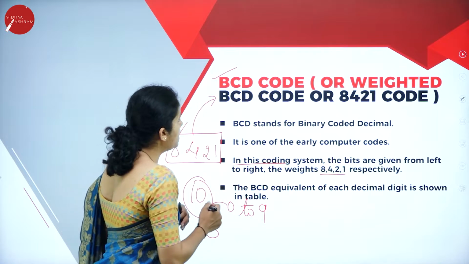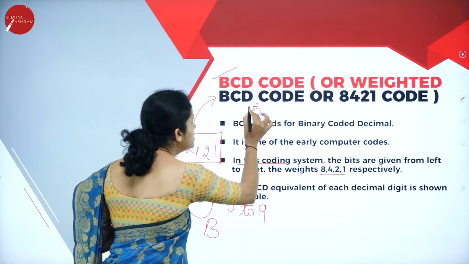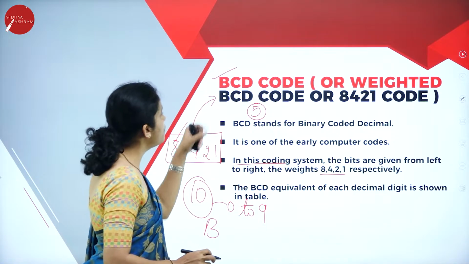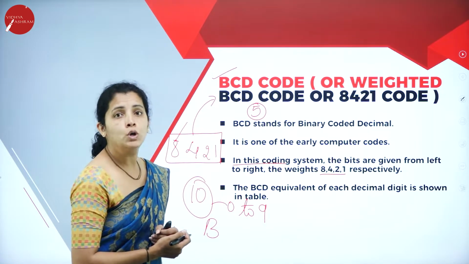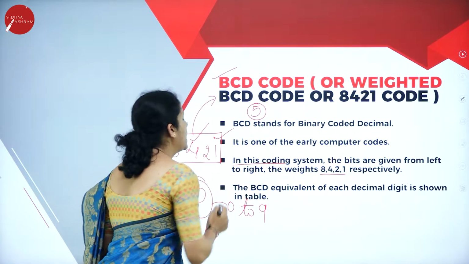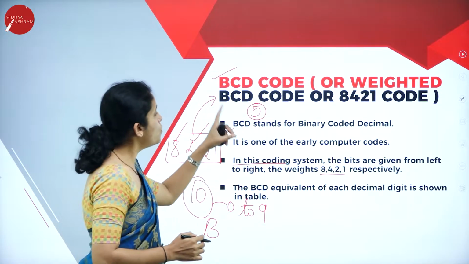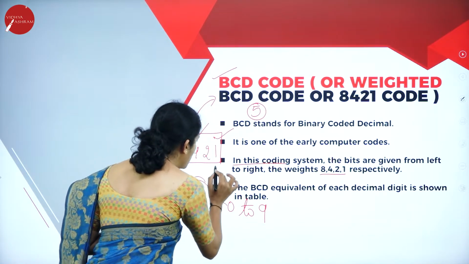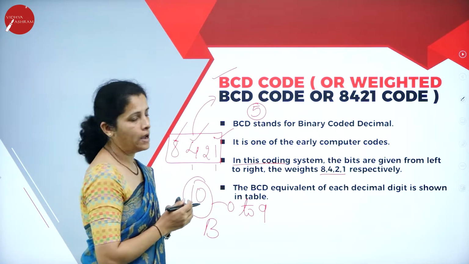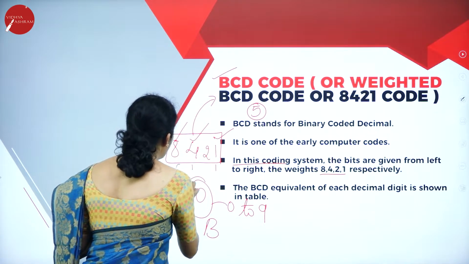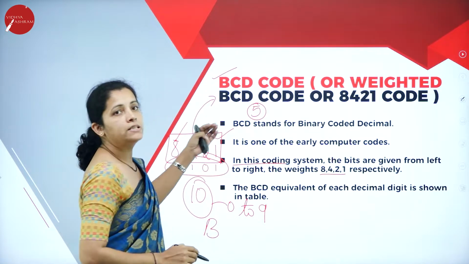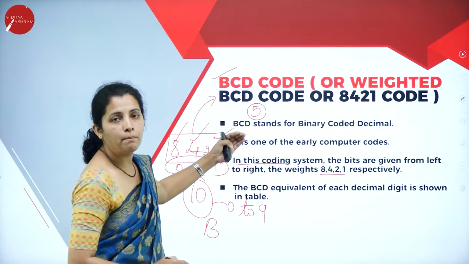Now, consider the example that I want to represent this 5 in the form of BCD. Now, how can I form it by using 8, 4, 2, 1? That's nothing but by adding 4 and 1, I can get 5. So, what I will do? I'm going to write 1 in place of 1, and in place of 4, I'll write 1. And in the remaining positions, I'll write 0 and 0. So, this is the BCD representation of the given decimal number 5.